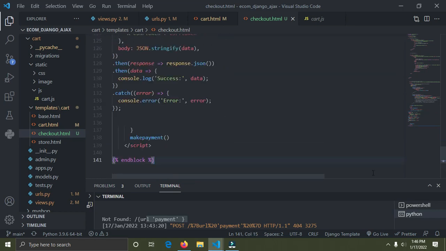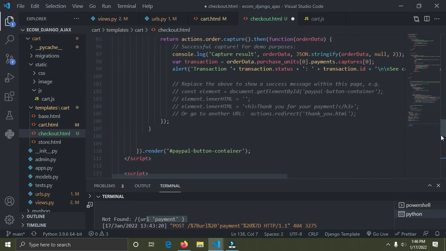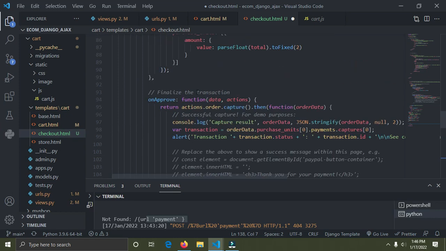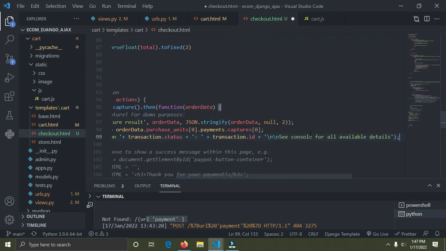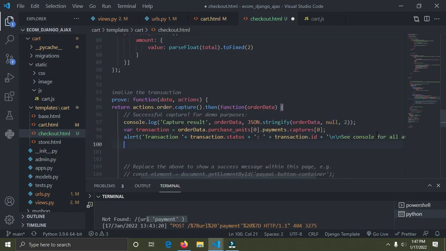We want to make sure that this make payment function is called whenever we click on the button, understand? So I'm gonna remove it from here, take it to the top. I'm gonna take it to the onApprove function and place it here. So it should be at this section. So now we are gonna paste it here. Oh, at the bottom of this page, that's where it should be. Okay, so whenever we try to make payments, we want to make sure that this function is being called. Okay, that is it now.